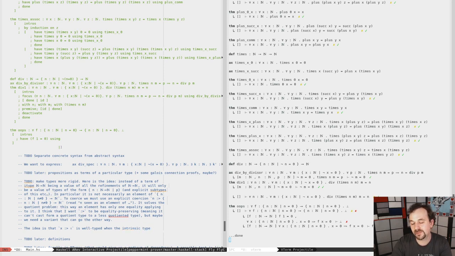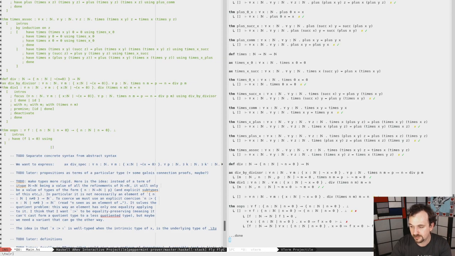The intrinsic type of x is the underlying type of toe.